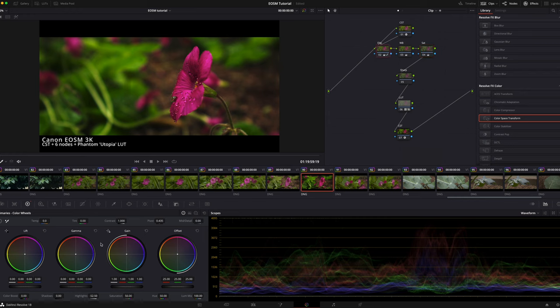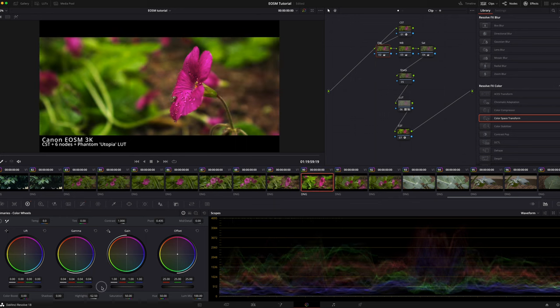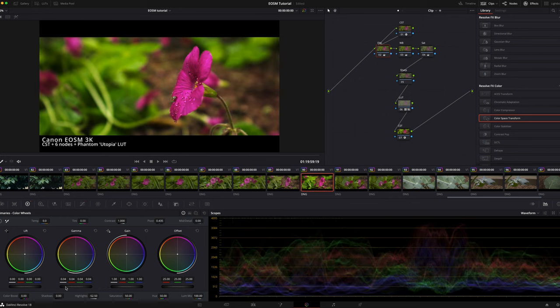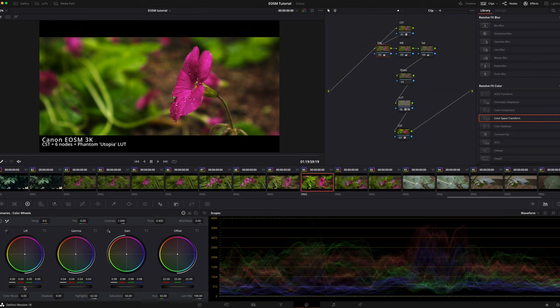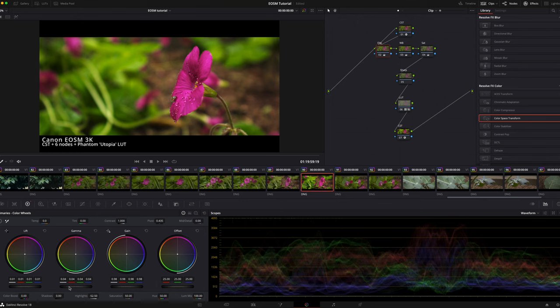It's a little bit dark, so again, head back to the exposure. I prefer using the wheels over the curve. I don't know, I'm just used to that. I like the results better using the wheels. But anyway, here we go. All right, so we're gonna save this to a preset 2.